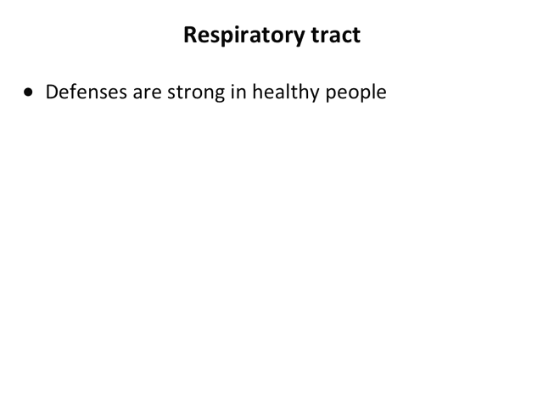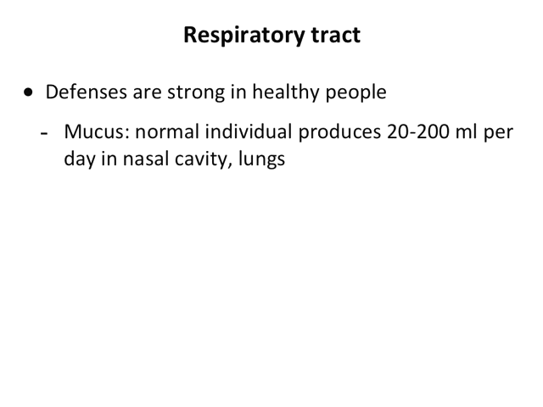In healthy people, the respiratory tract defenses are strong. We have mucus, 20 to 200 milliliters a day. Of course, you don't see most of it because it remains in your tract. It's good that you don't see most of it. I don't want to see most of your 200 mLs of mucus either.